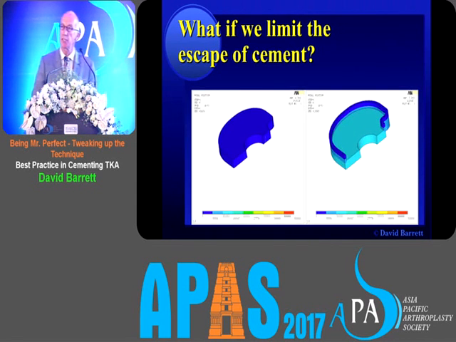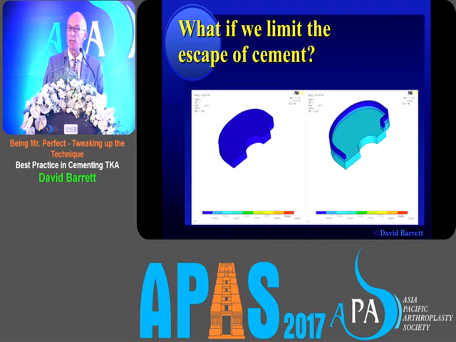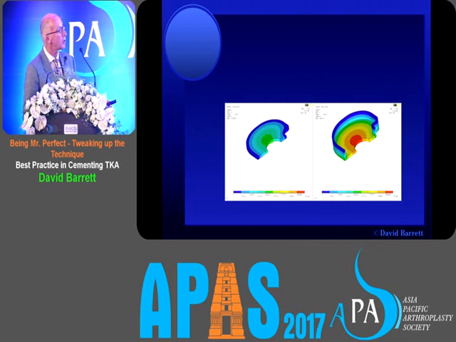And when you next look at your tibia, look at the underside of the tibia and see if your implant has a little rim round it like this. If we have a little rim round the tibia, we can limit the flow of cement. Look at the cement pockets, because if we have a good cement pocket, then we can make sure that we get high pressures of cement and good cement penetration, unlike if we have a flat expanse on the back of the tibia.